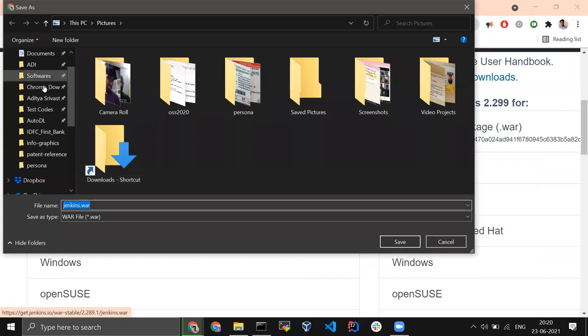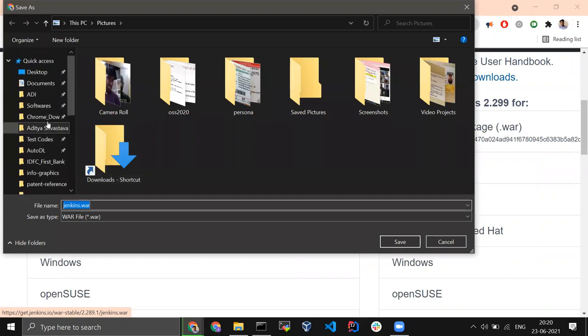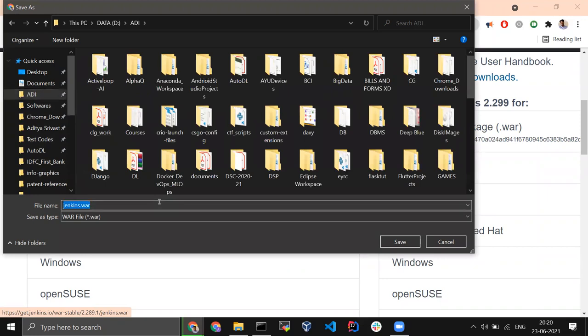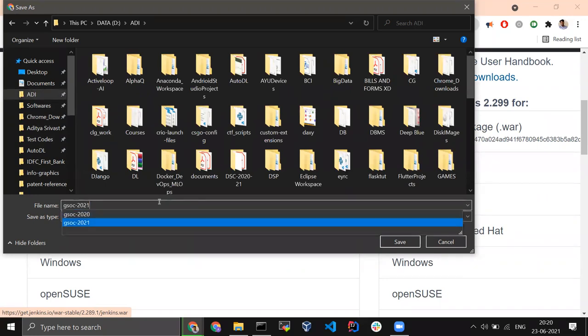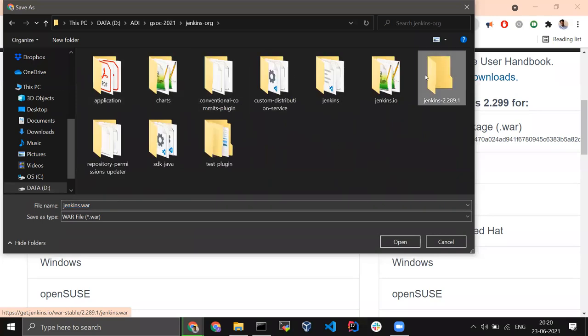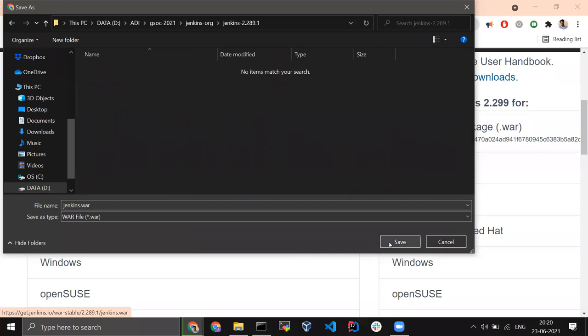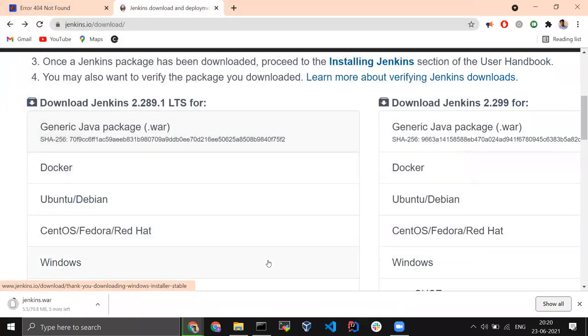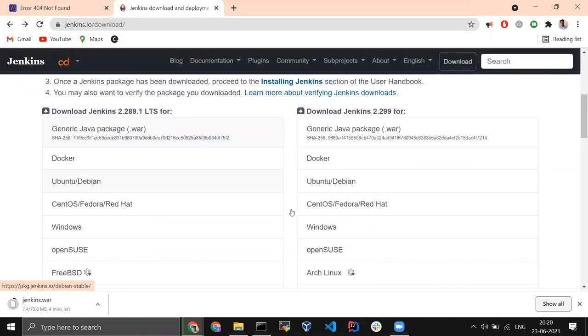And save that preferably in that Jenkins-dash directory, just because then it's easier for us to know where it is. In Jenkins 2.289.1, save it right there. What this is going to give us is a local copy of Jenkins 2.289.1, and we will teach it to run from inside that directory. So while it's downloading, switch back to the command prompt window.